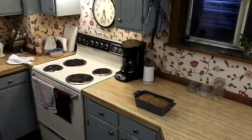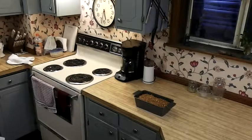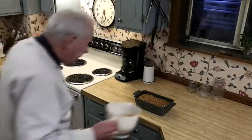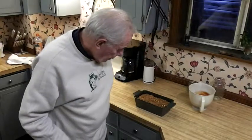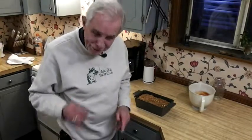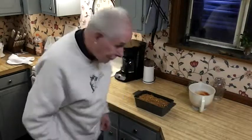Now... Oh, here, this is interesting. The bacon goes on first. Yeah, that's what I thought. For 15 minutes. And then we put the sauce on for another 15 minutes. I just want to let you know that Francis is helping. This particular meatloaf gets bacon on top of it at this point. Then it goes back in the oven. We partially cooked this bacon while you were all enjoying whatever you were doing.